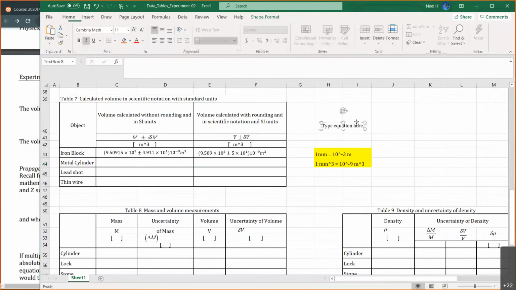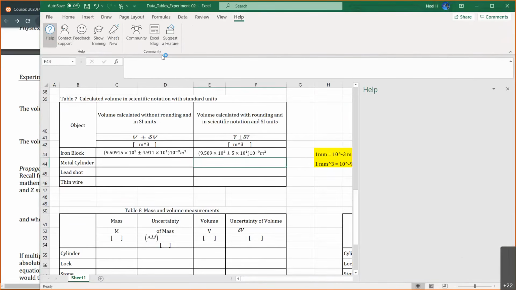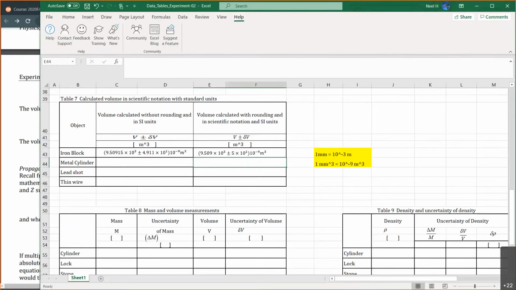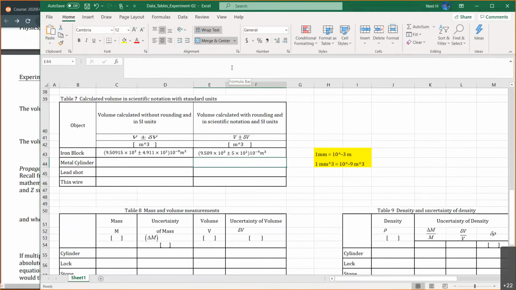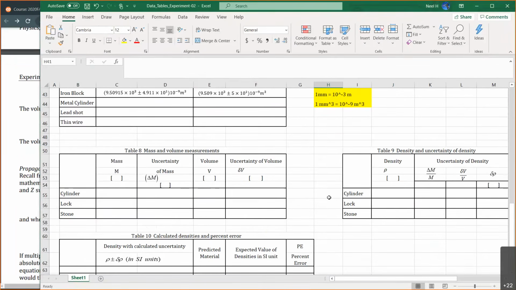I'm going to figure it out later myself. Yeah, maybe you can try Help and then search for equation editor and see what it gives. Usually, if you have a laptop version, it should have the equation editor included. There's nothing to download separately. But if it is impossible, let me know. I can take a look at that too. Okay, I'll figure it out myself. Thank you. Okay, take your time.